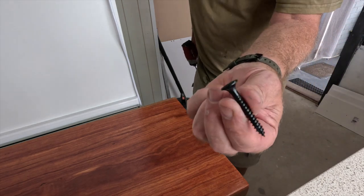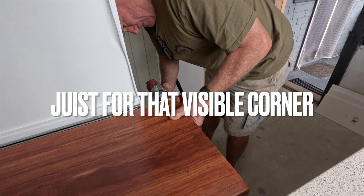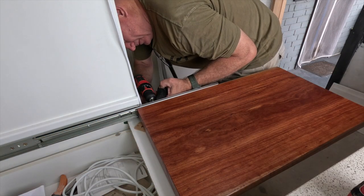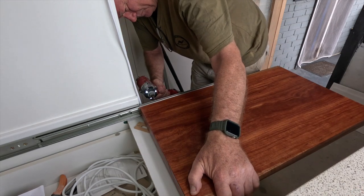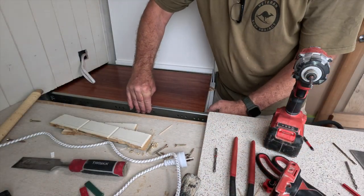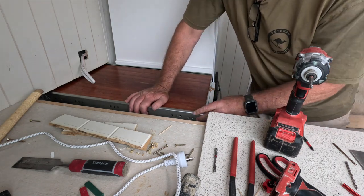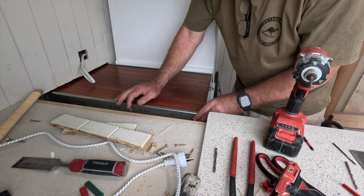These nice black 14 gauge screws. Chip some concrete off the wall there.